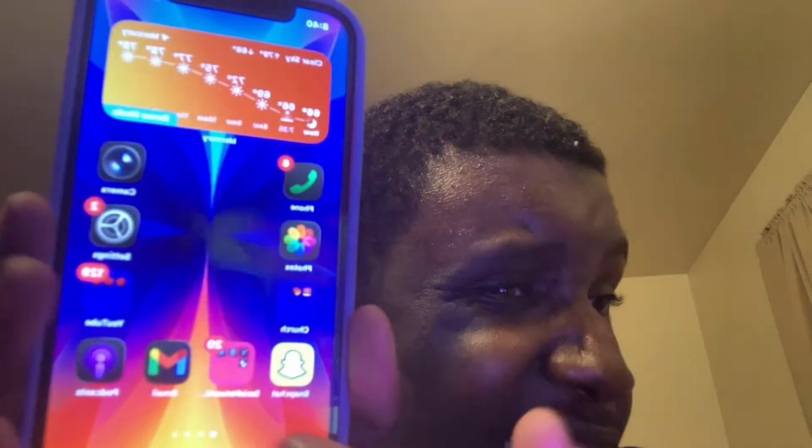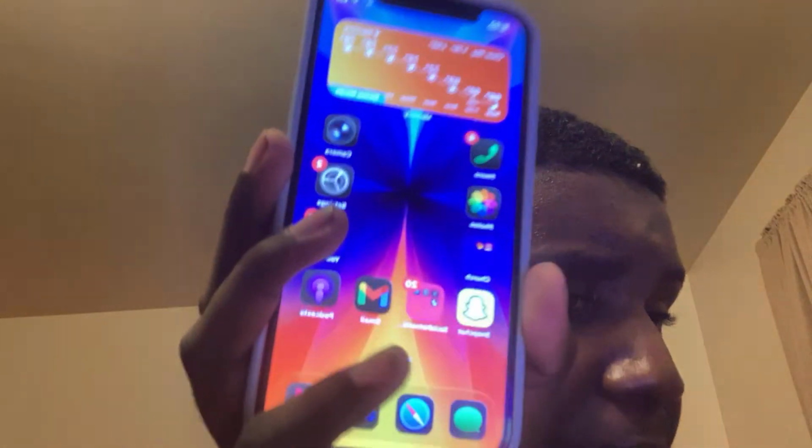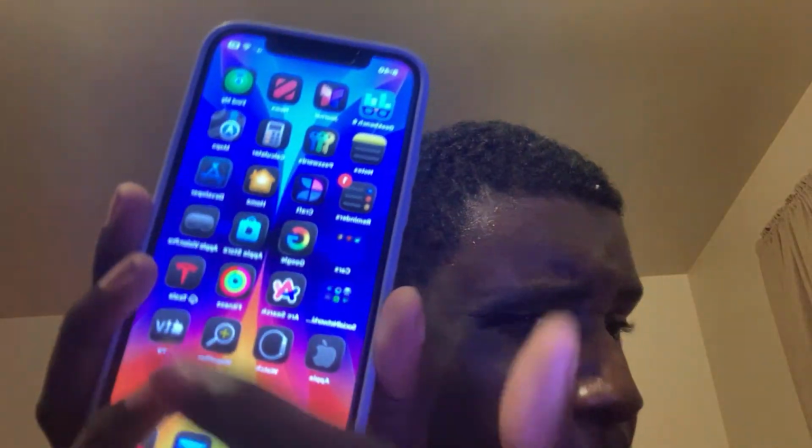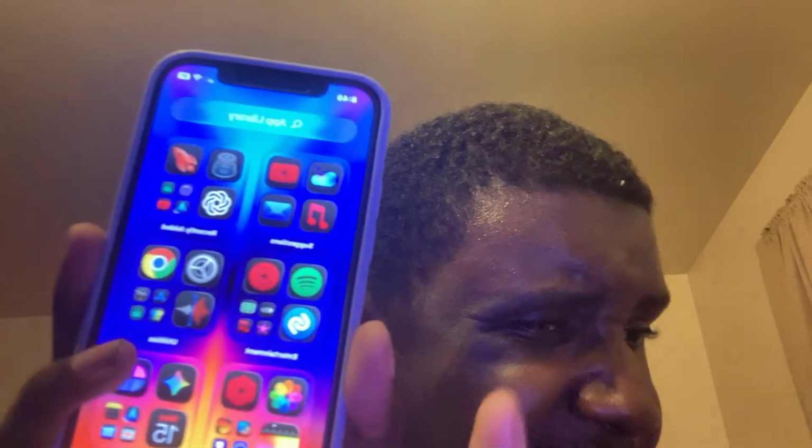So animations are pretty smooth for the most part on iOS 26, apart from some lag when this phone gets warm. As you guys know, this is an older model. This is the iPhone 12. It's been out for nearly 5 years at this point, and I do got to upgrade. But the 12 does run pretty good on iOS 26. Apart from lag and some freeze ups from time to time, as this device ages, I haven't ran any Geekbench scores.